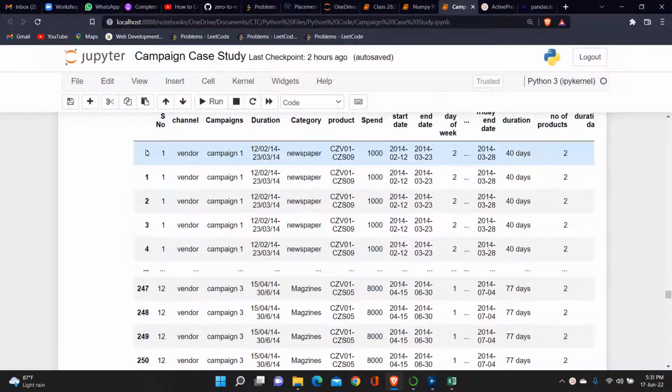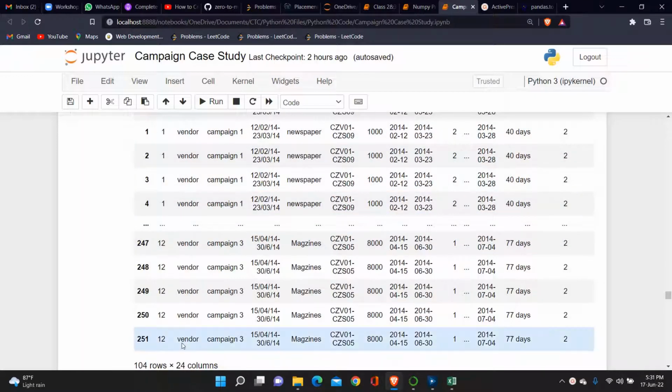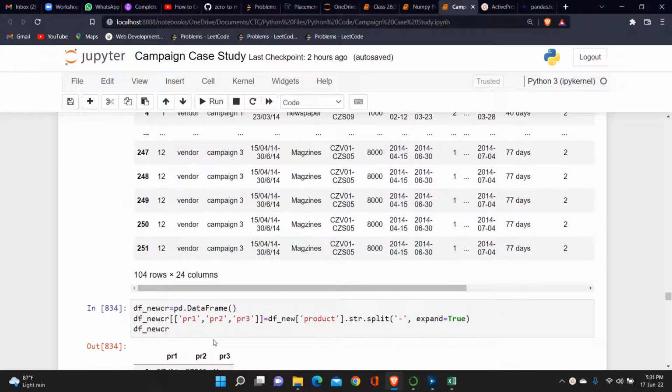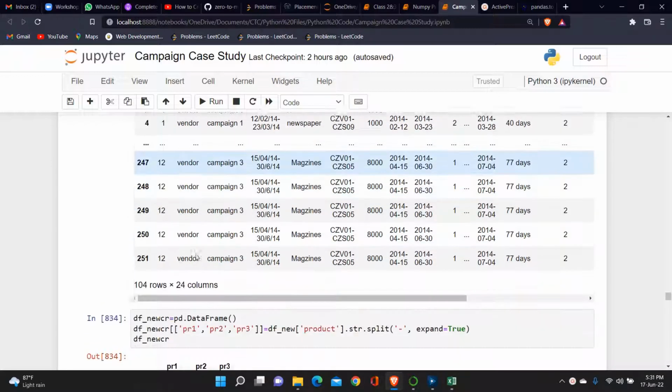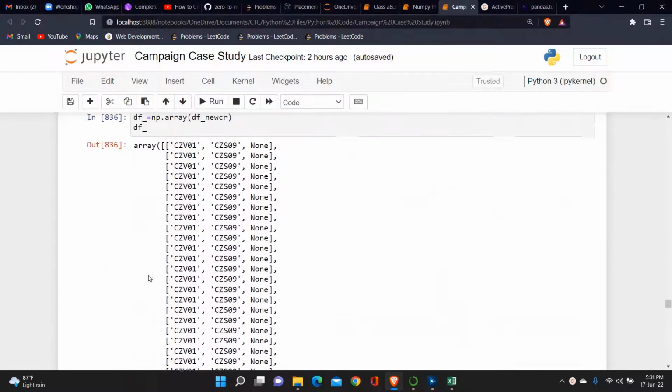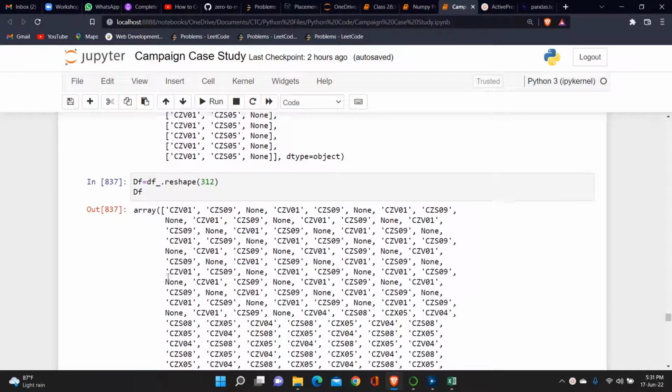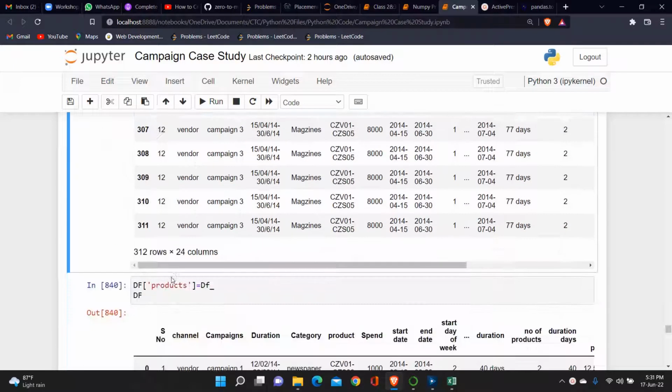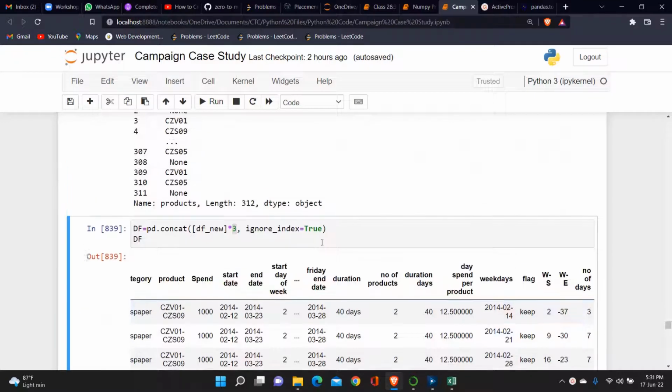It will take all this data and put it under this data, and again under this data, so 3 times. So this data will be multiplied 3 times. So 104 into 3, 312. So we will get 312 rows. These are the rows that we got, and let me show you the formula.